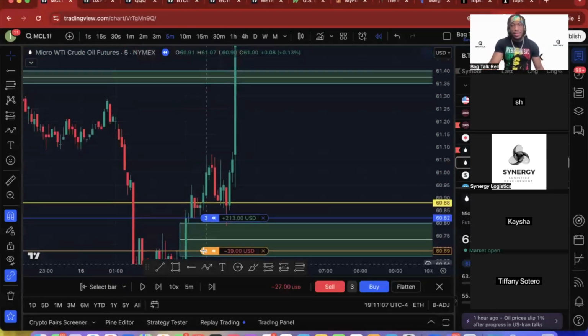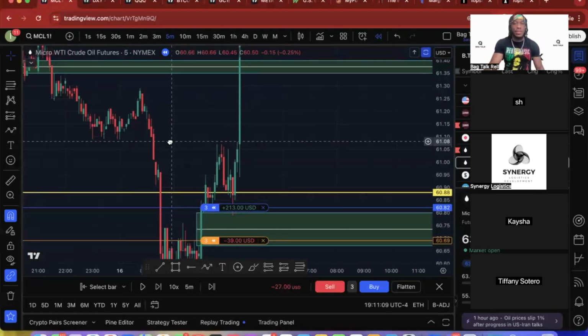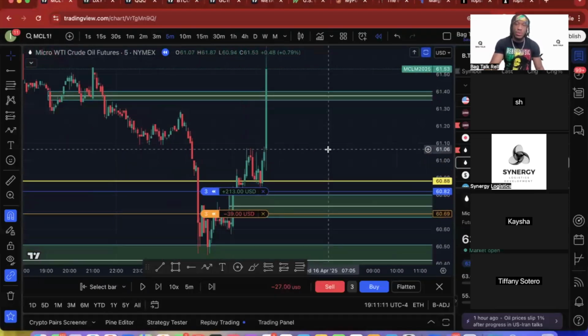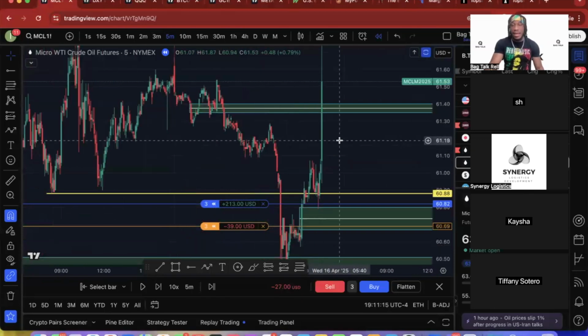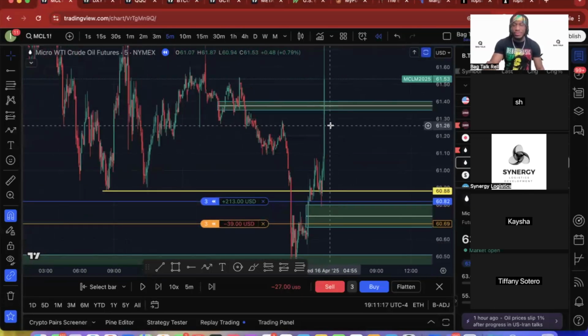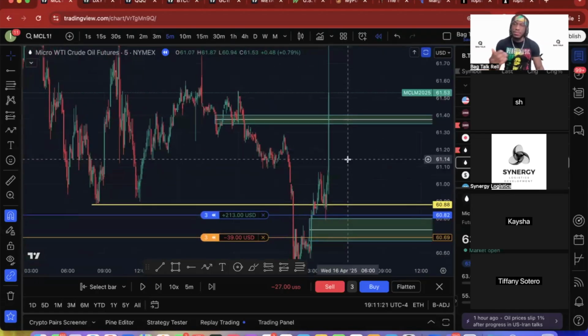Why is it out of context? I ain't gonna lie, I can't really get into that detail, because that detail has to do with my BT4 strategy, which is something I go into detail with in my mentorship. So I try to keep certain concepts for my mentees. I teach a lot of free stuff here, so I hope you don't mind. I try to teach a lot for free, but I gotta keep certain things in the chamber.